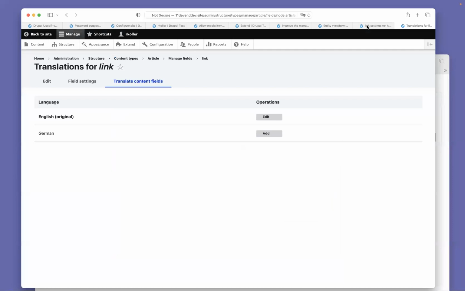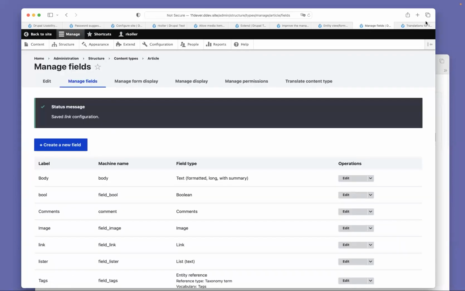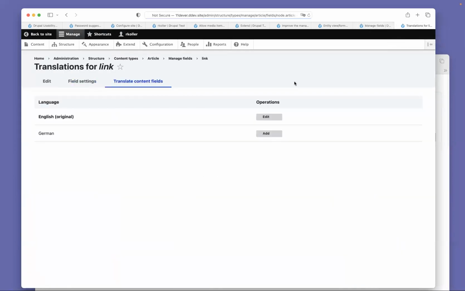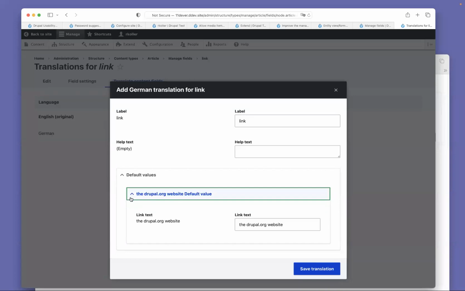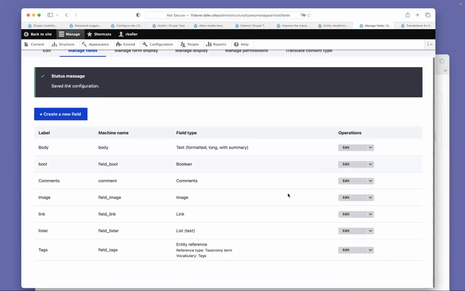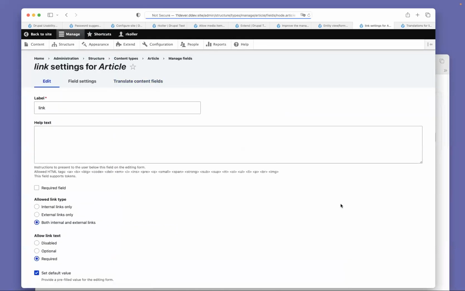So in this instance, you could have one link called English and one link called German, but the label could be written in English and the label could be written in German. So it gives you 4 different versions of 2 links.